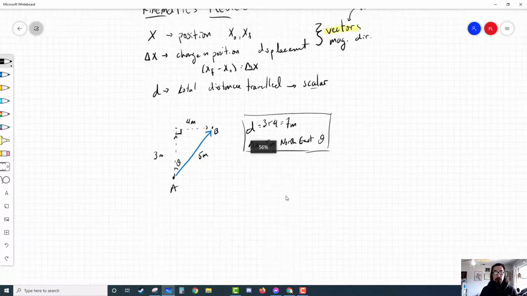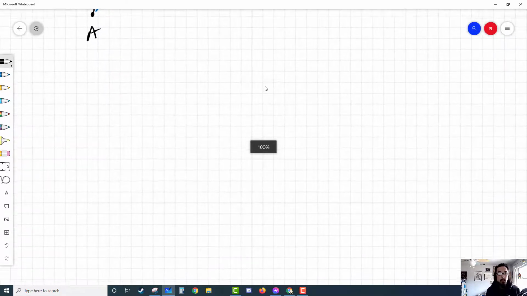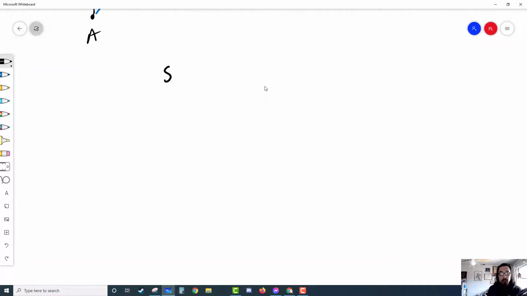From there, we went into the definitions of speed and velocity. Speed is your total distance divided by the time, and speed is a scalar, so it just cares about the number. Another way to memorize this, or how I memorized it back in school, was that speed starts with an S, and so does scalar. An example of speed could be 4 meters per second.